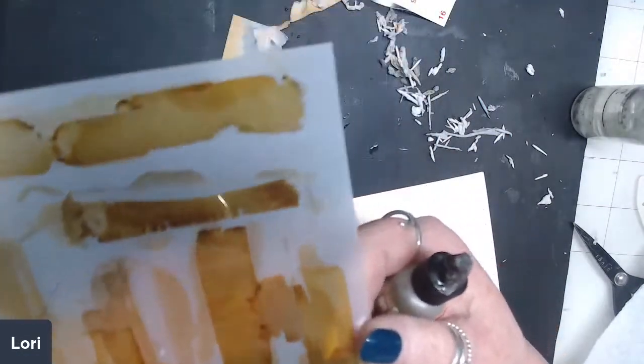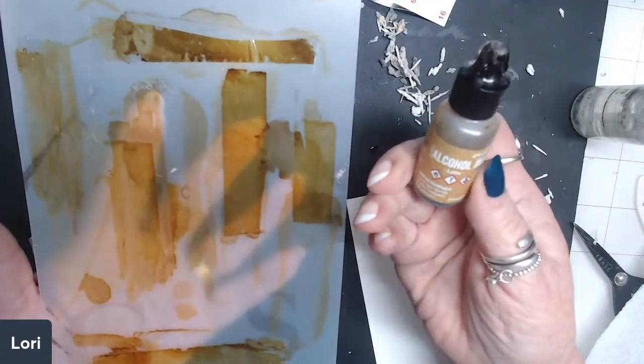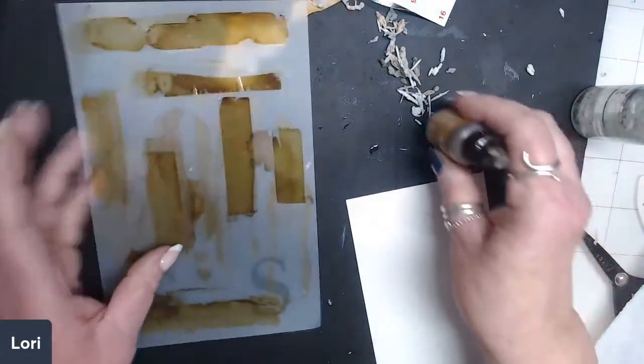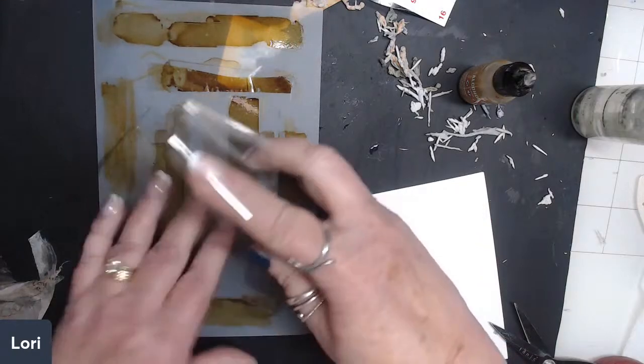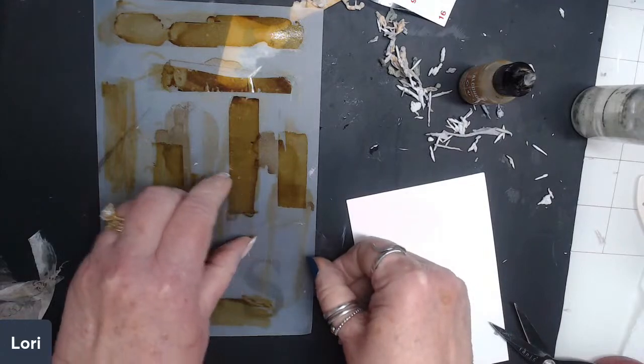Okay, this is alcohol ink. Now the color I have is called Latte. And all you do is take a piece of tape. I've got my large tape here, my packing tape. And packing tape is basically, you know, cellophane tape. Let me see if I can get this. So I have an empty space right here. So I'm just going to put this down.